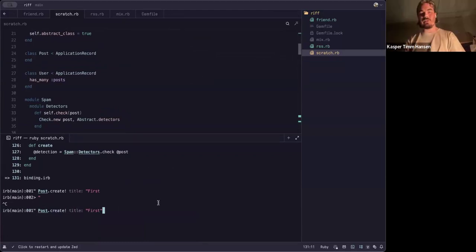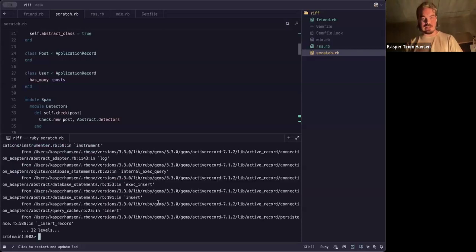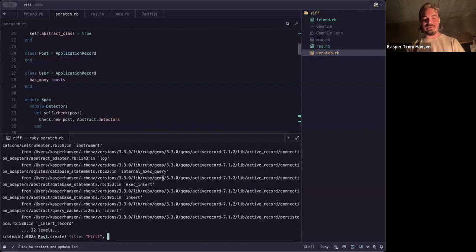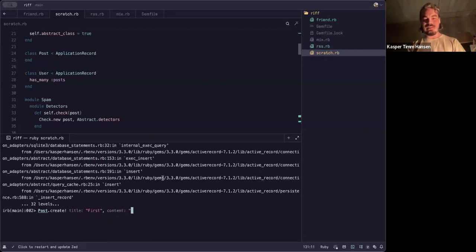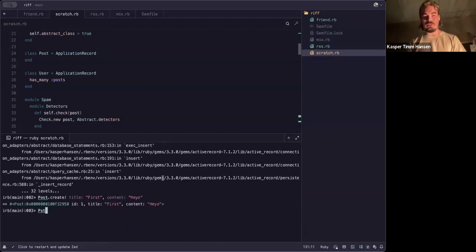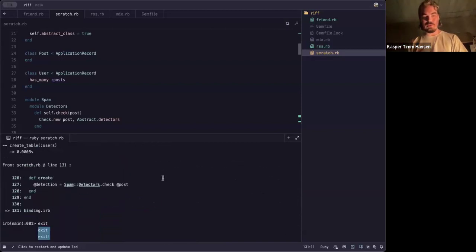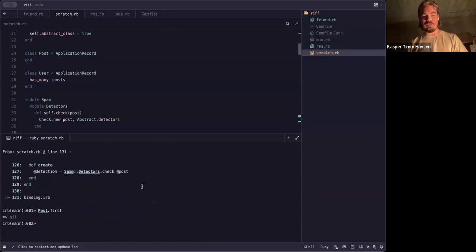So for instance here, now we've got this, we're just connected to an in-memory database, so I can create here. Can I not? It used to work. Let's see. Oh, content. Okay, we need another attribute. Fair enough. Oh, yeah. Cool. So that works. And then we can do Post.first, for instance. Post.first returns the same thing. But then if we exit and then go back in here and then just do Post.all, the things. Post.first, then there's nothing in there. So we can start from scratch in that sense.